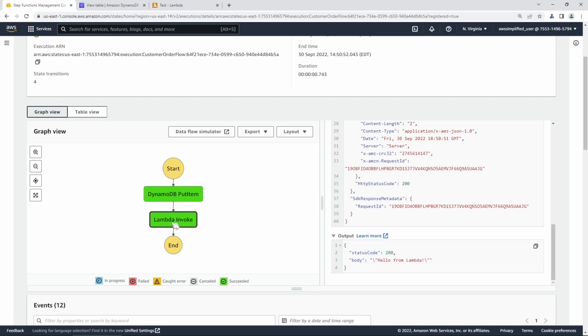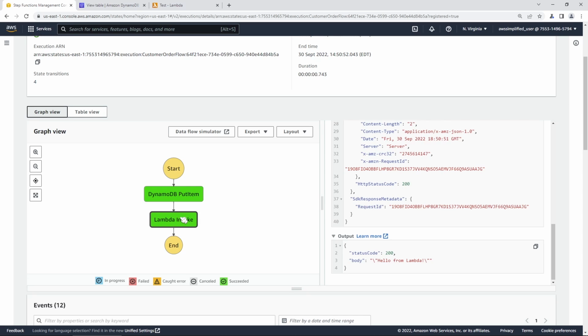But you can see as well that we invoked that Lambda here. It didn't do anything, but that's fine. So green is good here, as you can imagine. So success. If there's an error that gets caught and handled, it'll be orange. If it's failed, it'll be red. And if this thing's actually live, as you invoke stuff, you'll be able to see the statuses change.